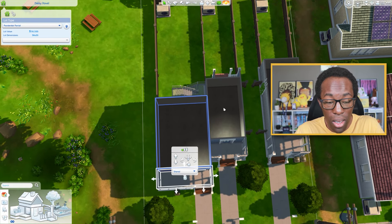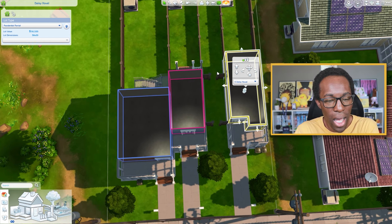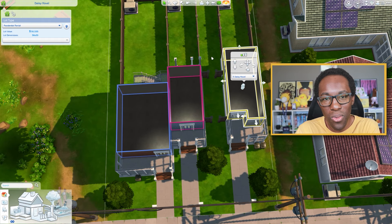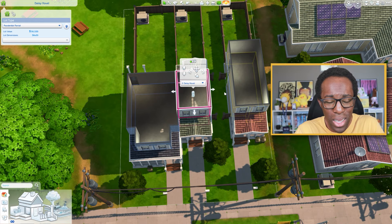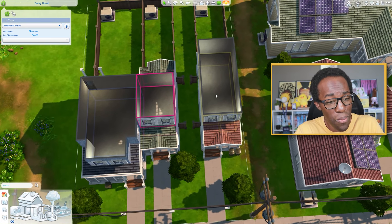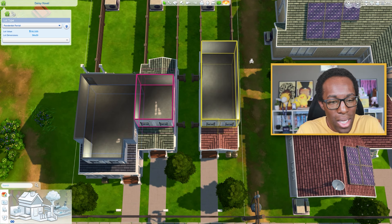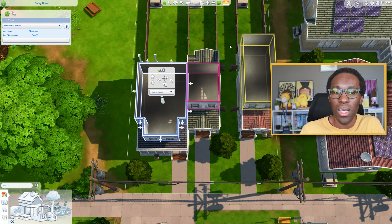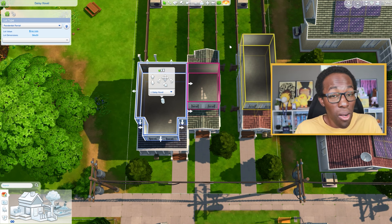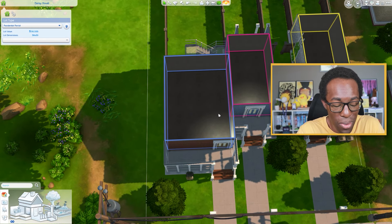Each one has a different backyard — this one is a skinny backyard. When I first made the save file I didn't think about residential rental lots for a long time because the For Rent pack was buggy and I wanted to stay clear of it. But as I started to play the game for what it is and play-test its limitations, I've been having a lot of fun pushing those limits.